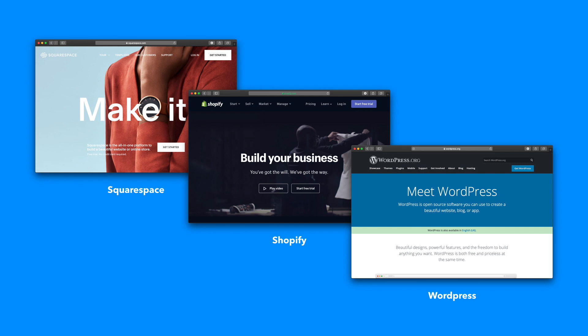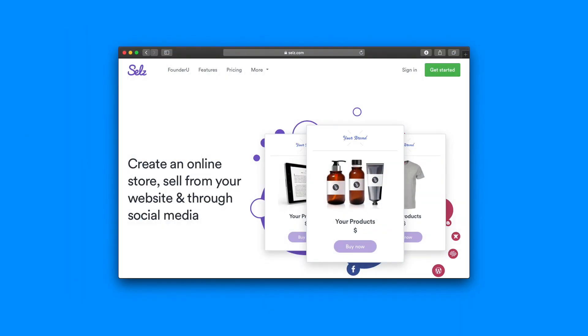But throughout all of these options is Sells, which blends the best of these various options. Let me tell you why I think Sells is the best option. I'm going to compare options like Squarespace, Shopify, and WordPress to Sells transparently and cover the costs, because let me be totally honest, everyone is on a budget, no matter the business size.